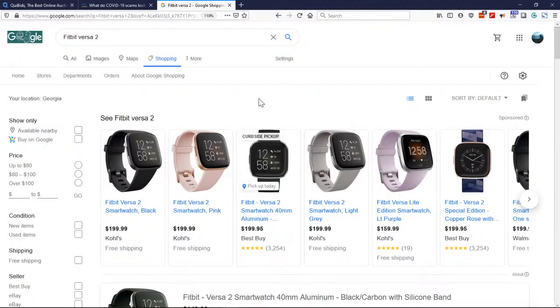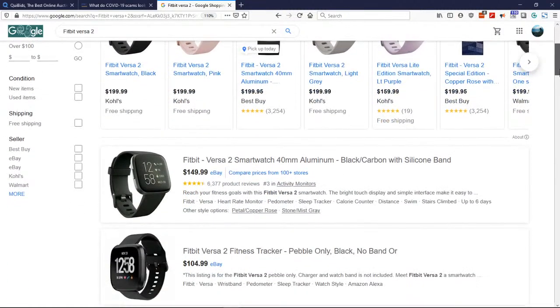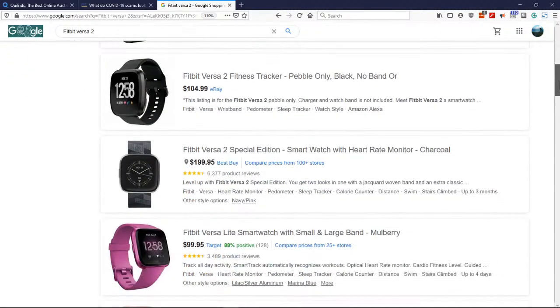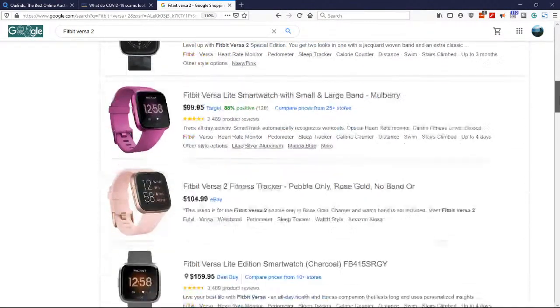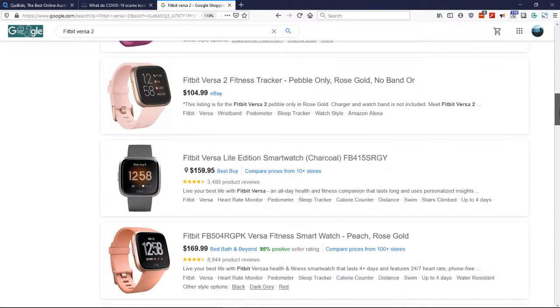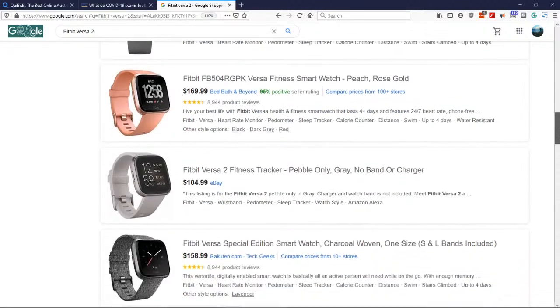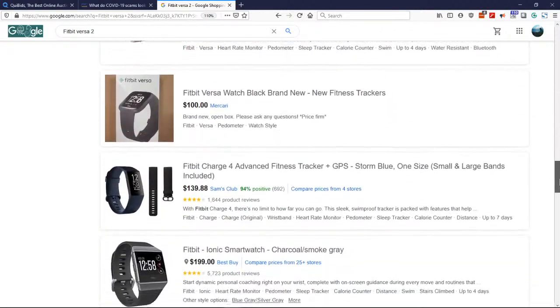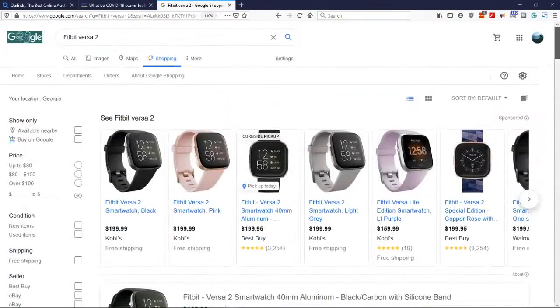Okay, so here's kind of one where we're actually looking at a whole bunch of different sites at one time. Don't let the eBay one throw you too much, because a lot of those stores, it may be an actual auction site, so you'll just have to check that out to make sure. Okay, so lots of different stuff on here. Go back up to the top here.